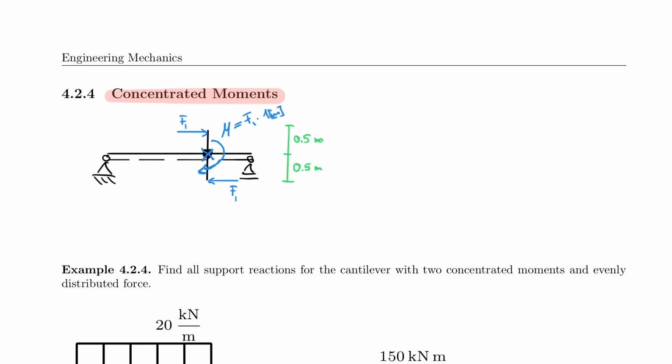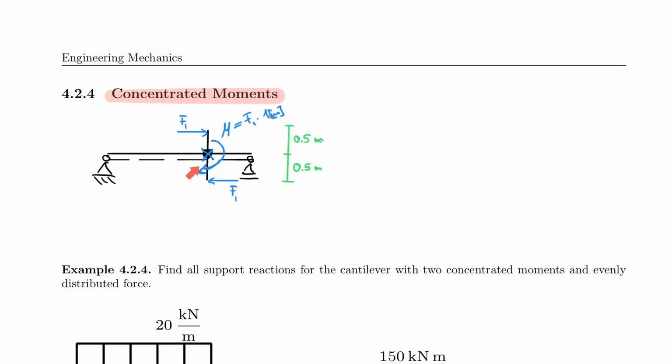And that is something I want you to think about because you may think, how is this possible? How can this force couple be replaced by this force times 1 meter? And that is because this force has half a meter and this force has half a meter of a lever arm. And you can also rotate them about this point. It doesn't really matter. Then you have this force times this entire lever arm, which then would be 1 meter. But F1 times half a meter plus F1 times half a meter is F1 times 1 meter. And so what engineers do is they replace these type of force systems by an acting moment.